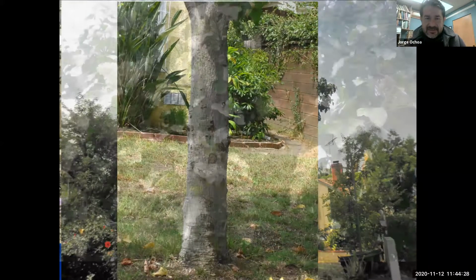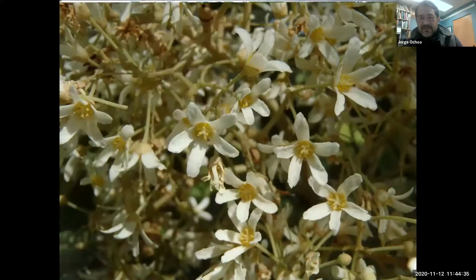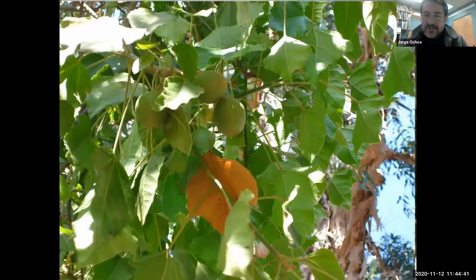So there's the stem, and there are the flowers and the leaves. It has flowers here in Long Beach. Here's the close-up of the flowers, these being the male flowers. And we have the nuts, or the fruit. Do not confuse them with macadamia nuts. There's a lot of oil and they don't taste as good. Most likely it will not be good for your stomach. It's not going to kill you, but it'll empty your stomach if you happen to eat them.